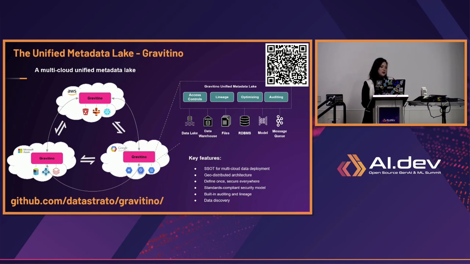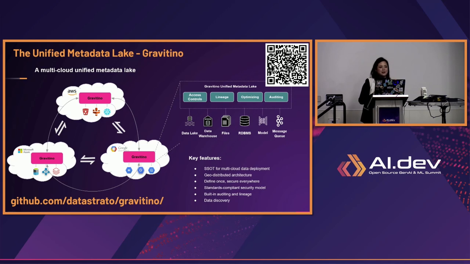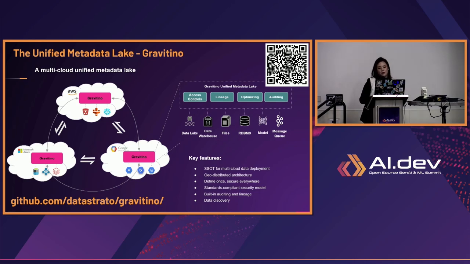The company I work with is called Datastrato. I do product with them and we're open sourcing our metadata tool today, which is called Gravitino. We have a QR code if you want to go directly to our GitHub repo. Essentially, what we're trying to do is create metadata virtualization layers over top of your existing databases. So if you're working in a multi-cloud environment with GCP and AWS or Azure and AWS, how can we make sure that metadata is consistent across all systems? We want to create a technology-agnostic way of accessing all of the different pieces of data in your system and a single source of truth for all of your data needs.